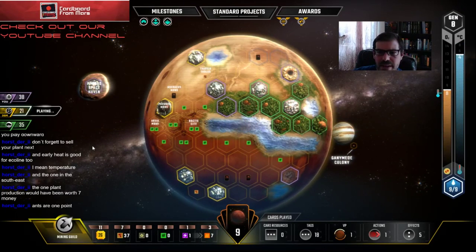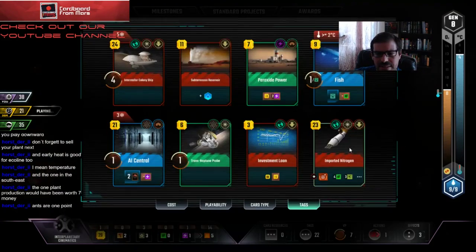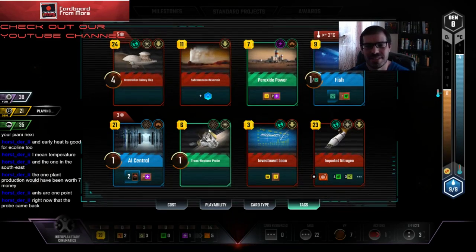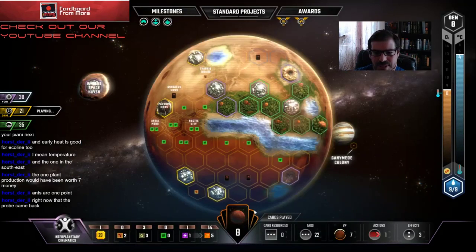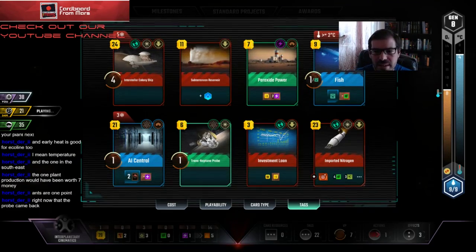All right, so then my next play is going to be fish and imported nitrogen. I know, the probe, that actually is good, so I still think I'm too far away, though. I've got 2 science tags right now. This is going to be my third. This is the kind of science tag I definitely want. I definitely want to play this one.